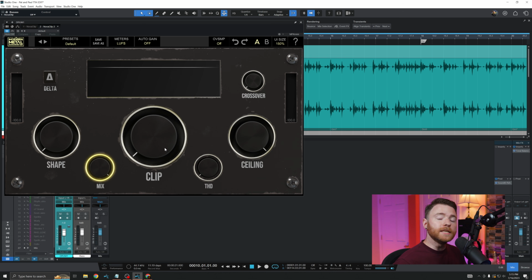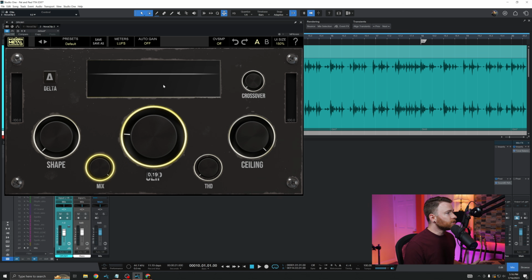A very common thing is put a clipper to just lob off the transients on your masters and then put the limiter after. You could do the other way too. They definitely have different sounds. If you want to know more about that, check out the other video that's going to be linked down in the description or in the top right-hand corner right now. So yeah, clipping, this adjusts, and you can see it on the user interface up here. It's like setting the threshold, and it goes from 0 all the way up to 1. Arbitrary numbers, don't worry about it. This is essentially like setting your threshold.